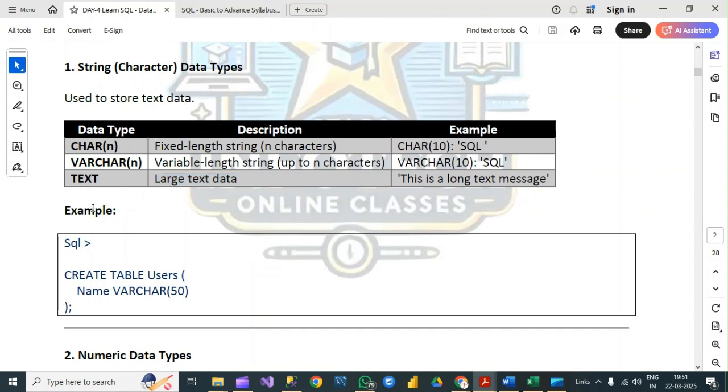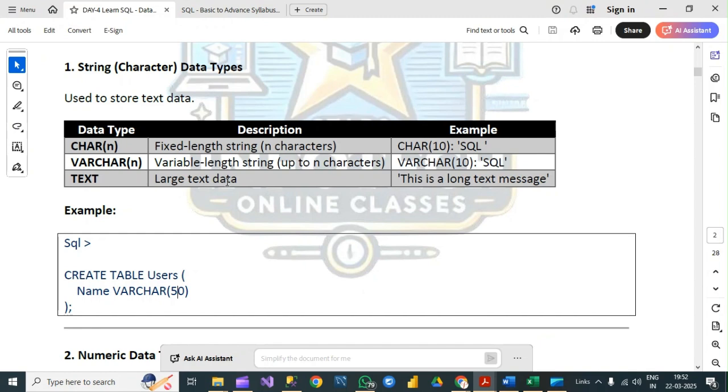We will check with an example. For example, we have a user table, and in the user table, suppose we need to define the length of a column. How can we define it?